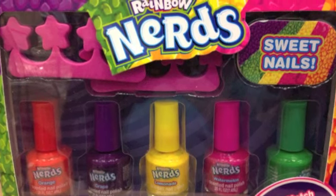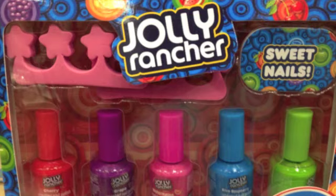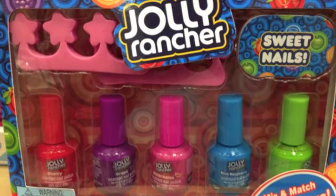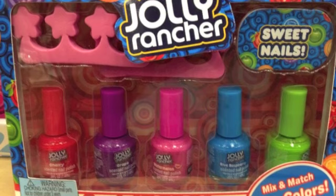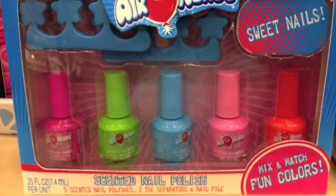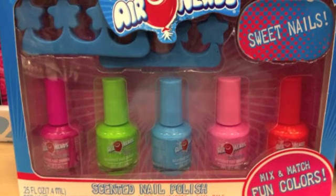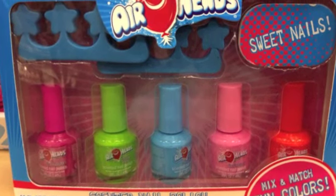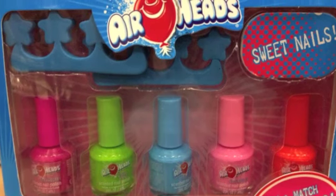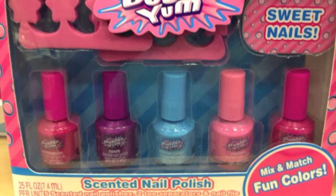So I have seen the nail polish. I've actually published pictures of this polish on my blog. Actually, the last ones that I took pictures of just had the polishes. There were no toe separators in the boxes. So that's something different about these. These are more gift sets. I'm assuming that the little thing up in the upper right hand corner is a nail file. I didn't even pick these up to look at them. I just took the pictures.